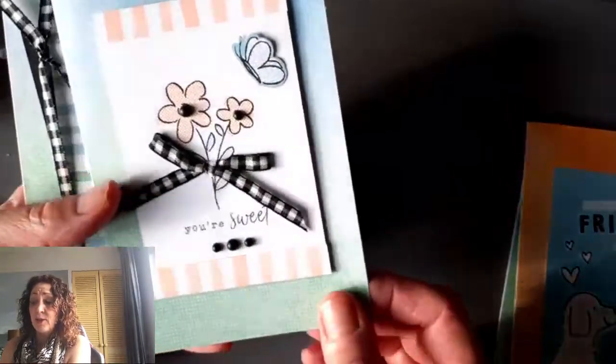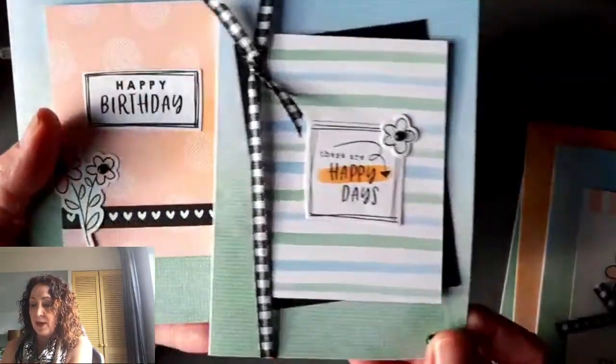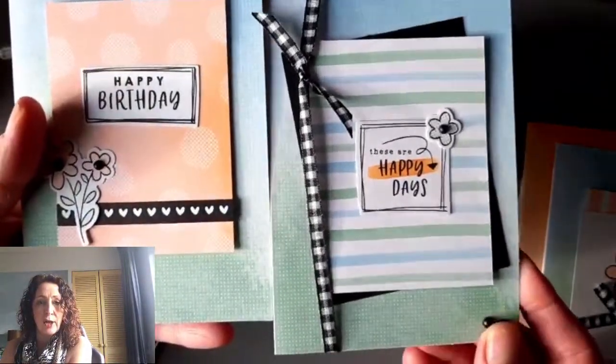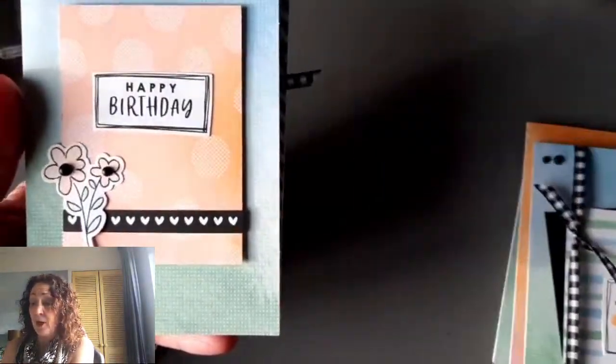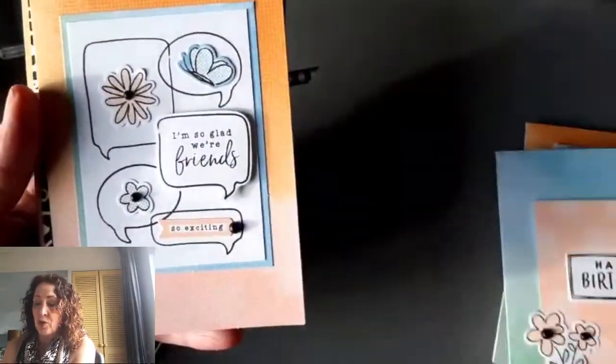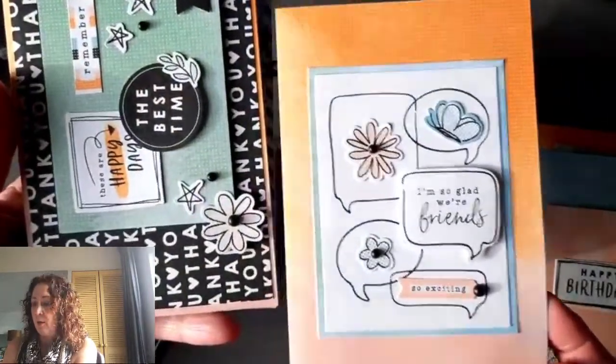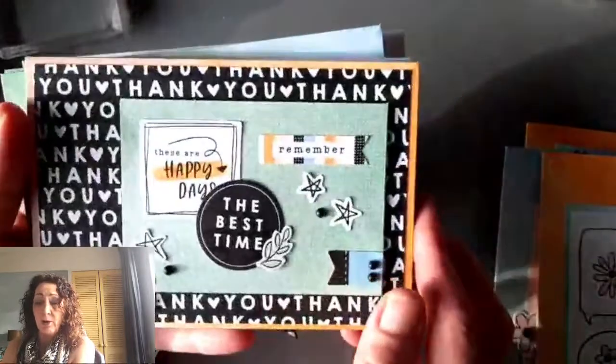And like I'm saying, these are really simple. So if you've never ever stamped before, this would be a great class to do. So message me if you're in the Chatham area, or message me if you say, you know what, I'd love to do a Zoom class with you. I would happily teach you all. Order your stuff, it comes to your house, and then we set a time and we create together. That would be a lot of fun.